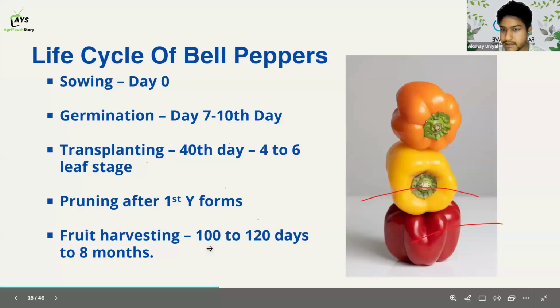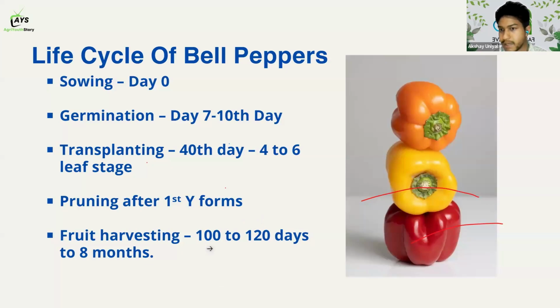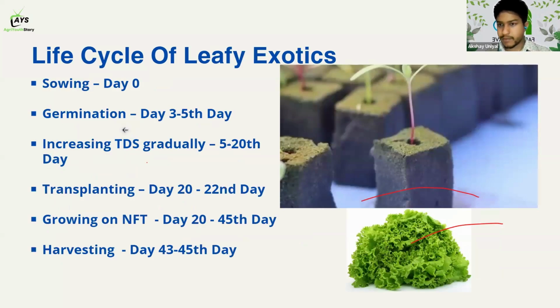Now coming to the question of Miss Neha, she's asking, sir, whether growing medium is used in all stages of the crop. Yes, Neha. So the growing media, as I told you, in the first germination stage will be a different type of growing media, so that it caters to the small size of the plant, and it's a very delicate time for the plant. It's very small. It's starting to grow from the seed, so the seedling stage will use a different type of growing media a lot of the time. For these bell peppers and tomatoes, we can use a similar type of growing media, that is coco coir. But in the previous session, I think we discussed, in the leafy exotics, it's a different type of media.